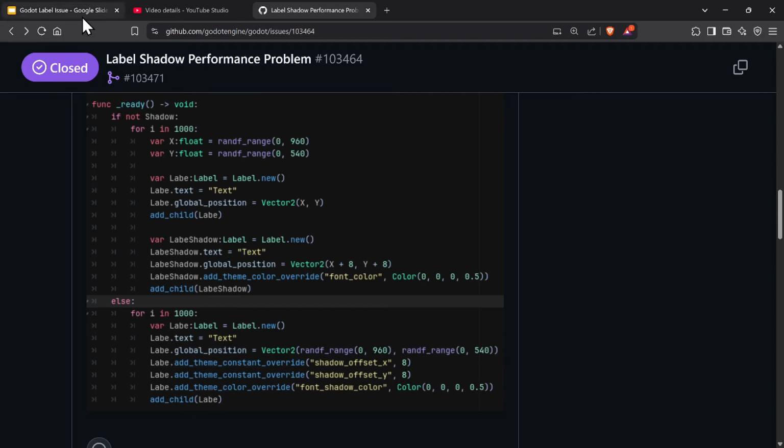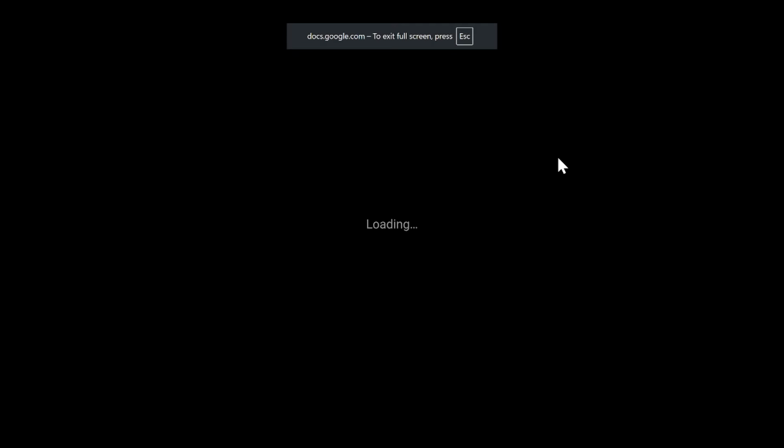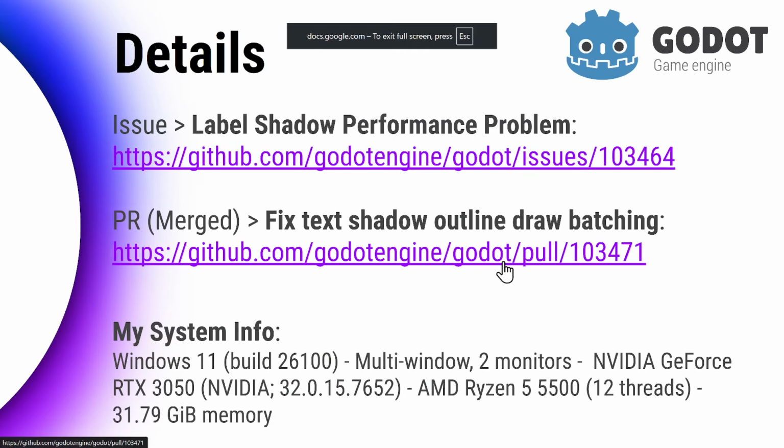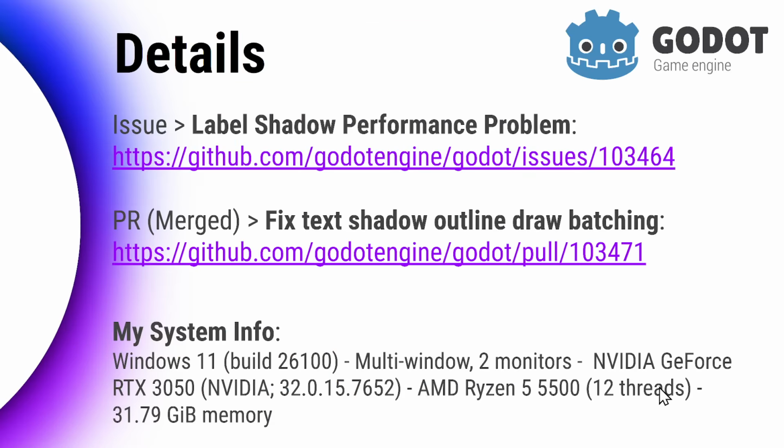But anyways, I'm going to summarize all this information now in this slide here. And again, here's my system information. I have a 3050, 8 gigabytes. I wouldn't consider it a potato, but it's definitely not high end. And I have a Ryzen 5 5500, and I got 32 gigs of memory. I'm using Windows. Maybe with Linux drivers, NVIDIA, it might be worse or better. I don't know. But this is my build, and you may get different results.